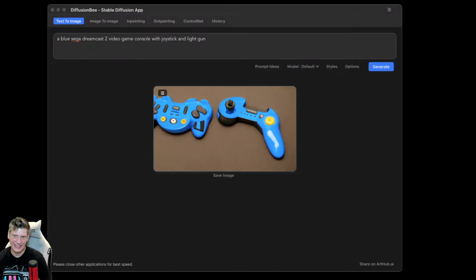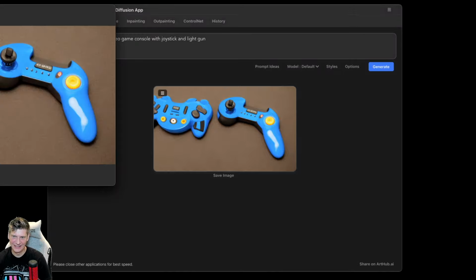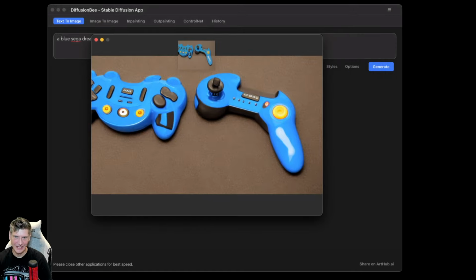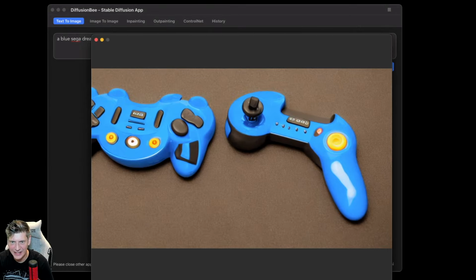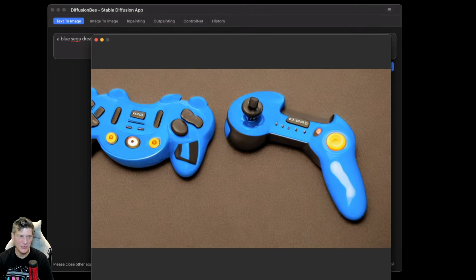What the heck? Ow. Does it say Sega on it? No, it says... It's like it wants to say something. I've generated memes like this before, like just generic creepy memes. And it comes up with something that looks like a language. Like some kind of made up language. It might say Sega. I don't know.